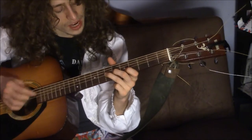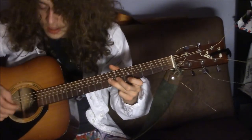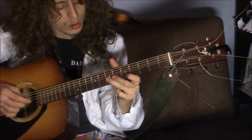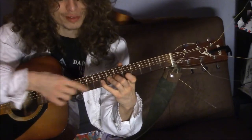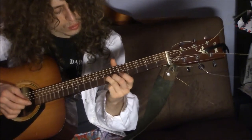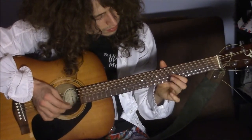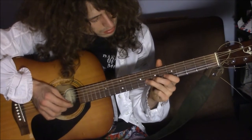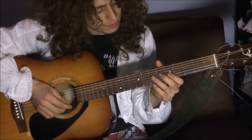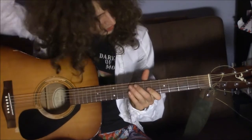Except that for here, what I do is hammer on with my third finger onto the seventh fret, and then I use the fat part of my third finger to come over to the seventh fret of the B string, that F sharp note. And then use your pinky to go to the eighth fret of the B string. I'm going to show that slowed down just so you guys can see where I'm at with it. And then the other way, the way that I usually do it. So that's the first riff.